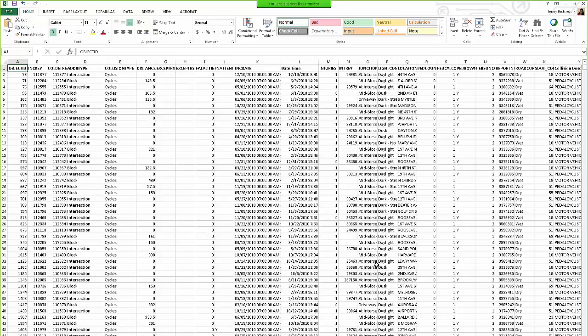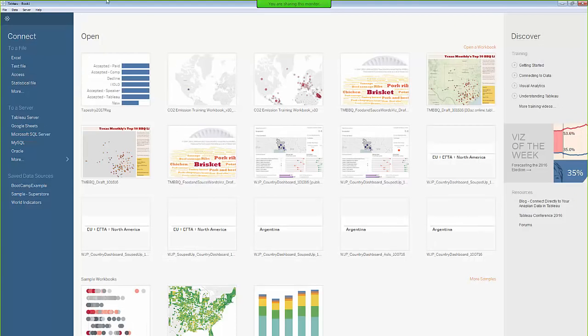Nope. All right. So the next thing I'm going to do is go ahead and open up Tableau. I've actually been working quite a bit in Tableau the last couple of days, so you'll see a lot of my old workbooks up here. Also, on the right column, there is some additional information on getting started, some training information. These are all videos that the Tableau Public team creates.